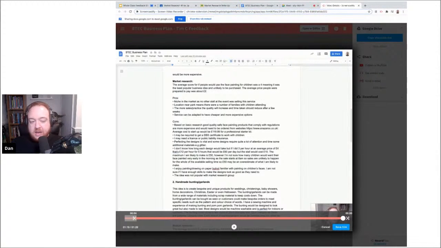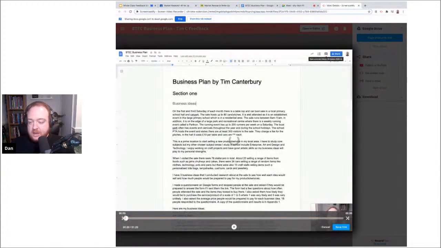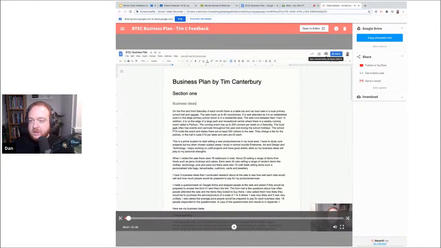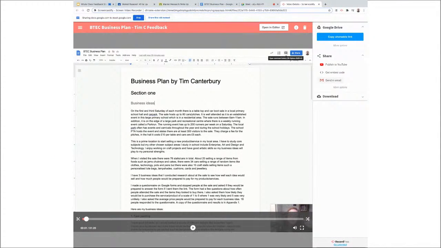Okay, once you've done that, that's playing back to me there. I'm going to click pause. Once it's done that, you've got various options here. Now, if you just want to be really quick with it, which is what I suggest, then up here in the top right-hand corner, you've got copy shareable link. Once you click that, it's copied. It's now in your clipboard of your computer.